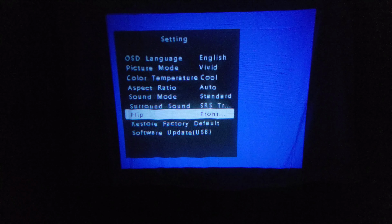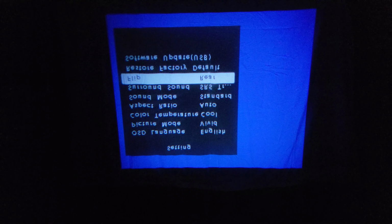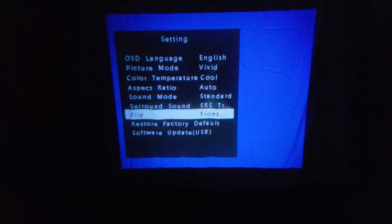And then we got the flip. Now this is a feature that not all projectors have. It's very common in the higher end projectors, but this is important if you're projecting into like a mirror, which is quite common, especially in the commercial world, to get you that distance. So you can flip it accordingly to how you have your projector mounted, whether it's mounted upside down, going through a mirror, etc. So you can get it to where your end viewing is correct. So that's kind of a nice little feature.